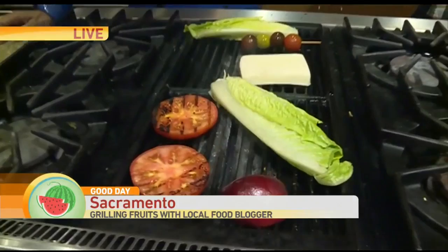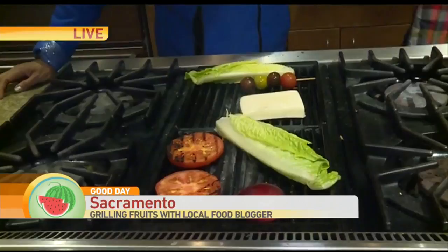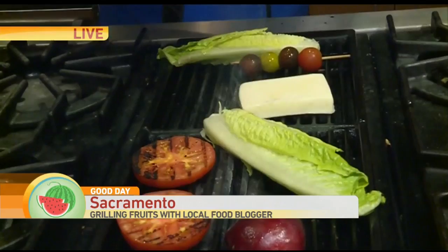It's super easy. A lot of times at barbecues, people just think about the meat part, and there are so many things in the vegetable kingdom that you can grill, or even grilling cheese, right? Most people are worried that it's going to melt through the grates. In fact, you can see one of them right here. We just grilled this one. Look at that. It's pretty beautiful.